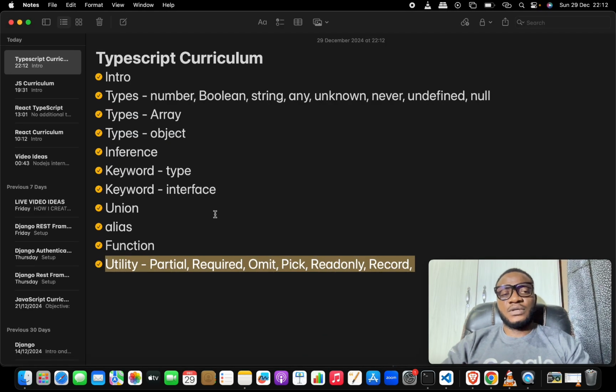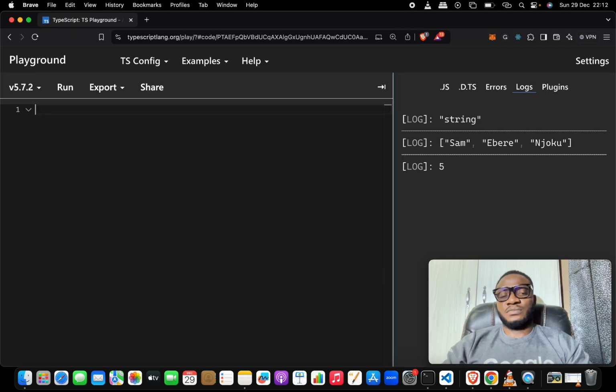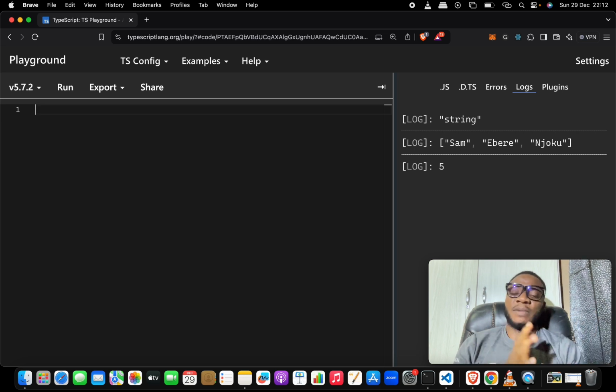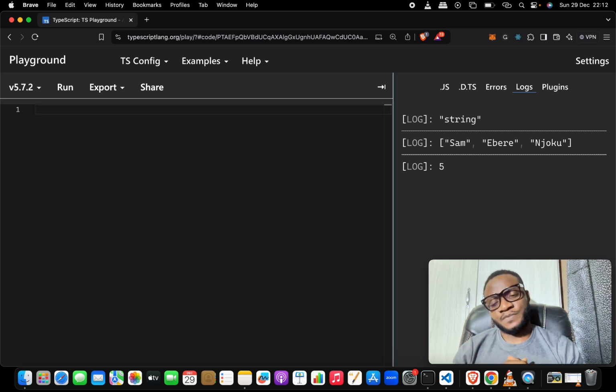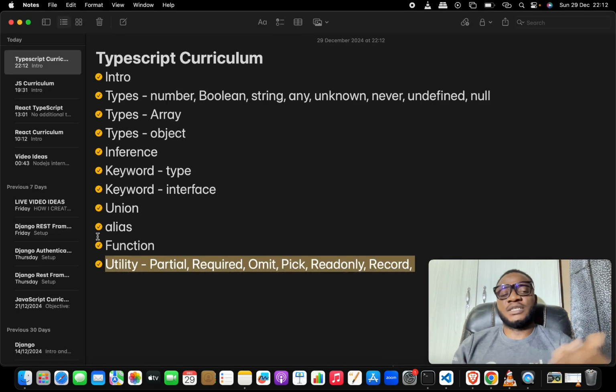This is it for TypeScript. Like I told you, we're not going to be building any special project, because we've done all this in JavaScript. In case you don't know about this, please check out my JavaScript course. Basically, what we've done here is how to sugarcoat JavaScript. We added types on top of JavaScript. This is a basic introduction to TypeScript and everything you really need to know.